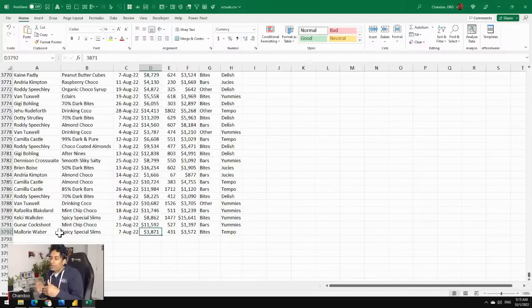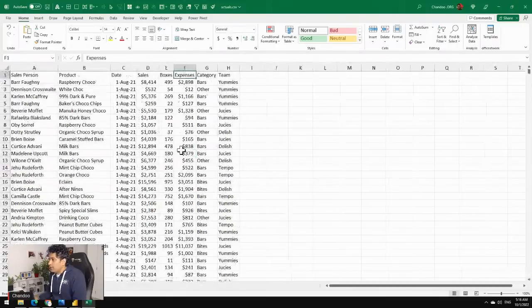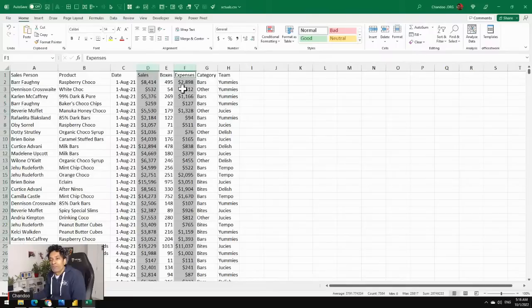We don't have individual line items. It's rolled up by date, person, product. So that's the data. You can see here, I have sales and expenditure. So we can do some additional analysis like calculate profit, which would be sales minus expenditure, or do percentage analysis like what is our profitability ratio or what is our expense ratio, etc.